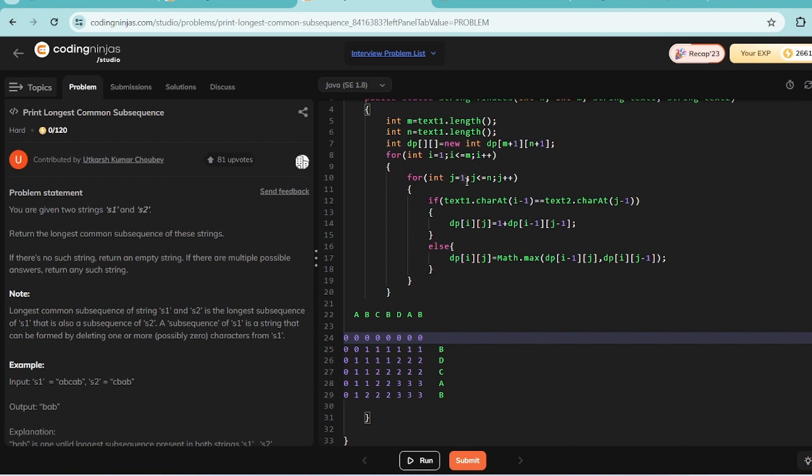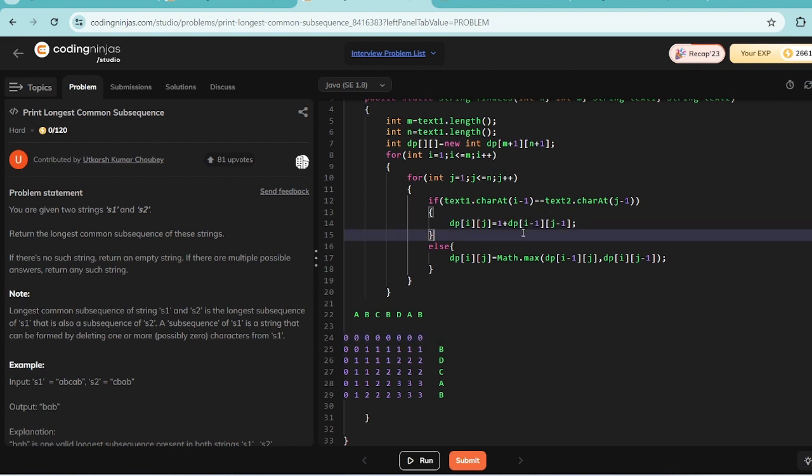After that, as the value of j is incremented, we get j equal to 3, 4, 5, and 6. It keeps on going to the else condition, so we have to choose the maximum between dp[i-1][j] and dp[i][j-1]. It keeps on choosing between 0 and 1. So the value over here for C and B would be equal to 1, and after that, B and B would also be equal to 1. Then we again have a repeating character B and B. So text1.charAt(i-1) is equal to text2.charAt(j-1). That is also true. Over here, the value of i is 1 and the value of j is 4, so we have to get dp[1][4].